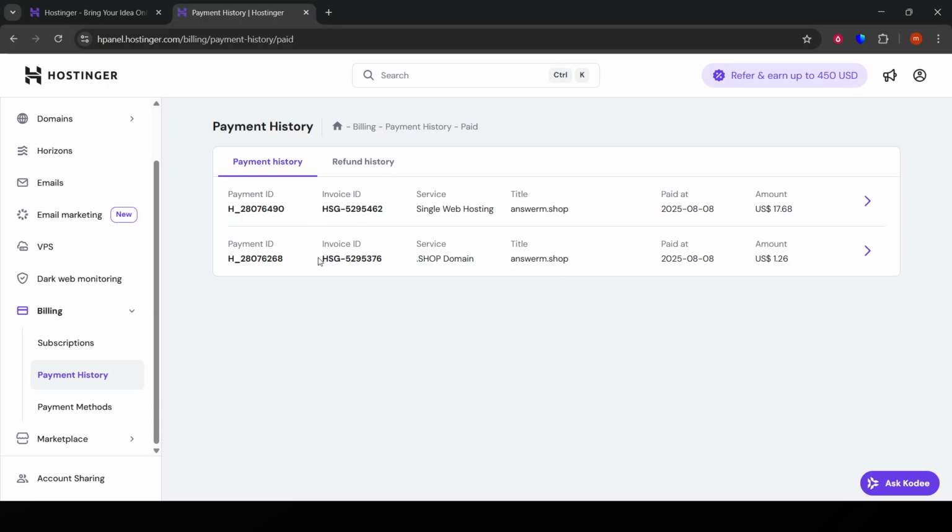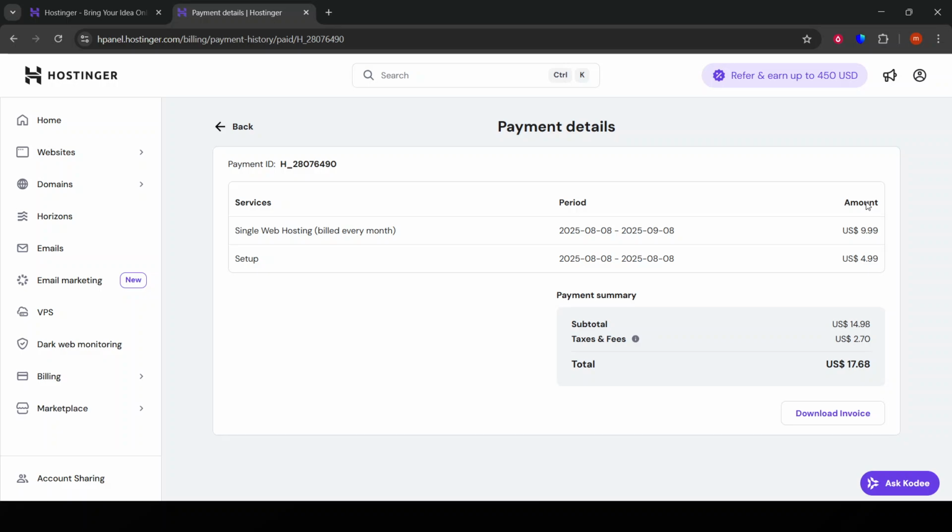Now, to access a particular invoice, simply find the transaction you are interested in. It's sorted chronologically, so you'll be able to see the most recent ones at the top. When you find the transaction for which you need the invoice, look to the right of the transaction details. You'll notice an option labeled Invoice. Click on it, and voila, your invoice is at your fingertips. Downloading is straightforward, just click that option.